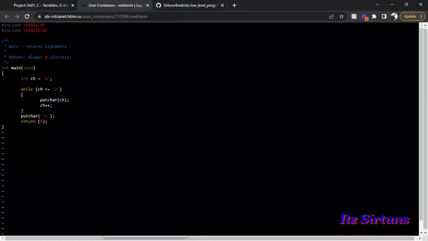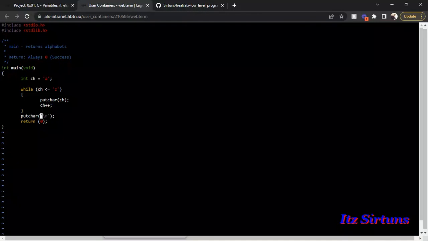But how are we able to increment in the while loop? The putchar syntax is what we are expected to use to print our alphabets. Now the ch++ here indicates the increment. So ch++ means after A, move to the next before running the iteration again. If the ch++ is not provided, this while loop will continue to run endlessly. So the ch++ allows us to increment the value, and the less than or equal to helps us to break out of the while loop once this condition is satisfied.